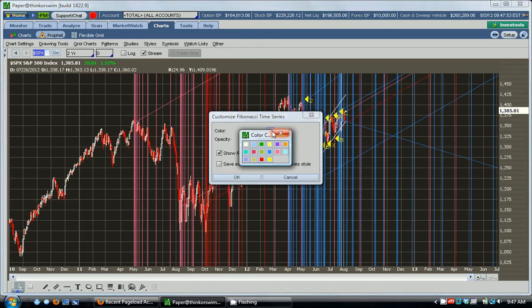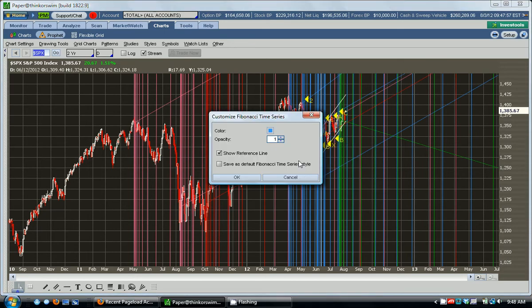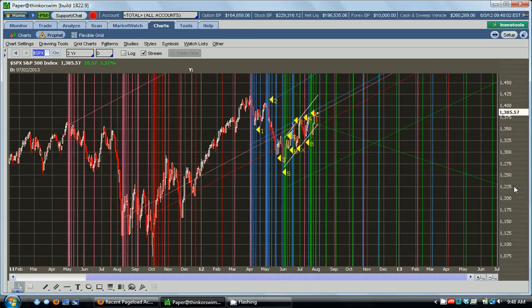So now we play the game of Where's Waldo? Connect the dots. Where do they overlap? So the first one that we're going to notice is that we have an overlap date right here on August 8th. So that might be our first turning point for the market to come down. So we would say the market will go up until August 8th, which is, when's that? Next Wednesday. So the market goes up into August 8th and then reverses down.